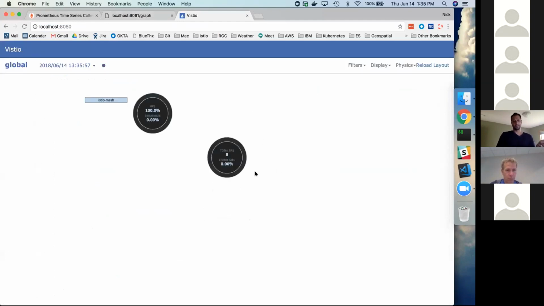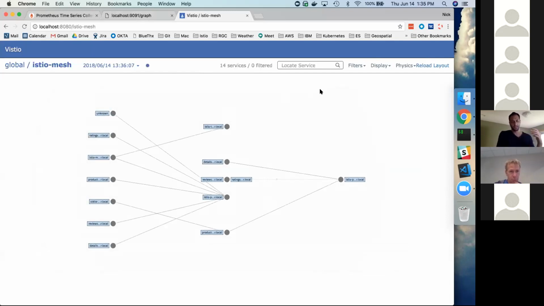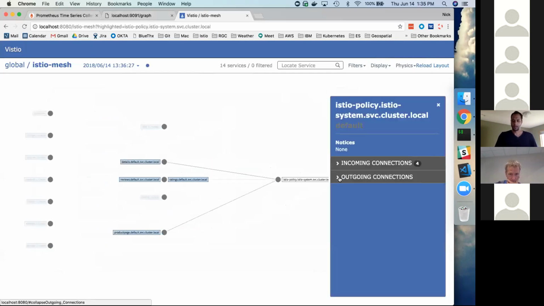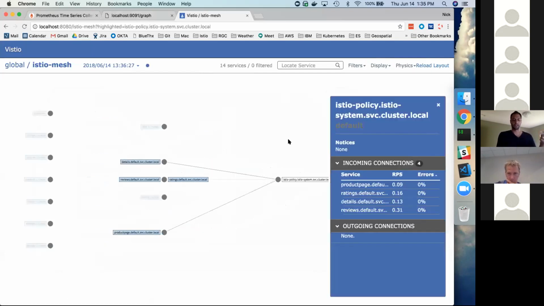Perfect. So we can see this is the total for your mesh. This example shows that I have 8 requests per second currently in my mesh total, from all the connections being made. We can zoom in, and this is the Istio Bookinfo product page demo. We have a very light amount of traffic going on here, but we can see the dots coming across, those are the requests that I am submitting. You can view your mesh and your connections very easily. So it's a very simple demo for anyone wanting to get up and running.